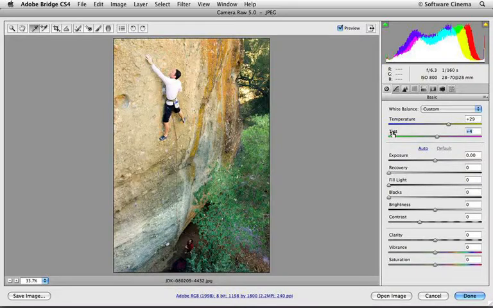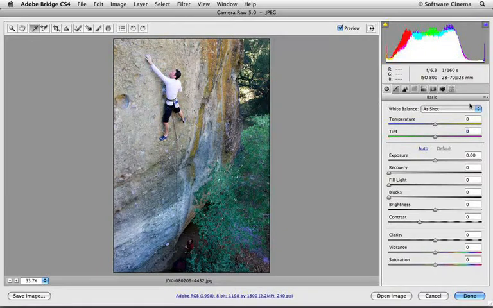One other thing to be aware of is there are preset white balances from this custom drop-down menu up top in your basic panel. If you click on this, you can go to auto, where the computer will take its best guess of the white balance, or you could go to as shot, which was how the white balance was brought into the computer. And if this is a camera raw file versus a JPEG file, you'll have about 6 or 7 other options in this drop-down list. You could white balance to daylight, you could white balance to cloudy, you could white balance to shade, all of the different settings that we talked about early on in the lessons.